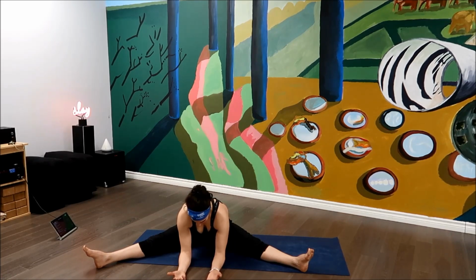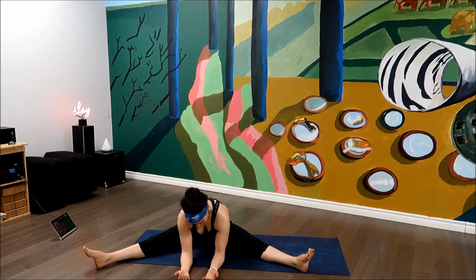Allow yourself to experience the sensation of breath in your back, a widening of your spine, of your rib cage as you breathe in. And softening down. Everything coming back into the midline of your body when you breathe out. Notice as you hold the posture what changes for you. Notice if anything's opening up in your inner thighs and your hamstrings.